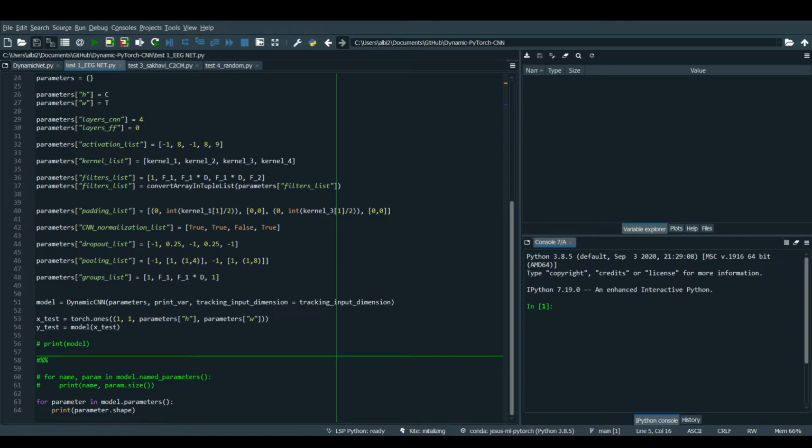So instead of changing things everywhere inside the class or writing one class for every single network, you simply change some parameters inside the dictionary, and then everything changes according to that. So it can be very useful to quickly iterate.